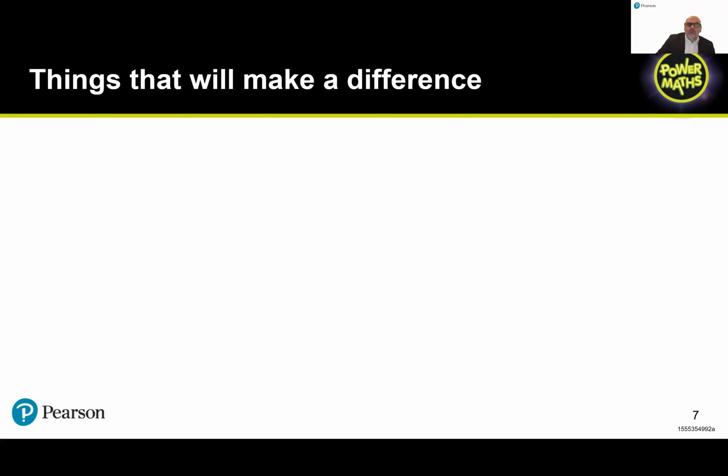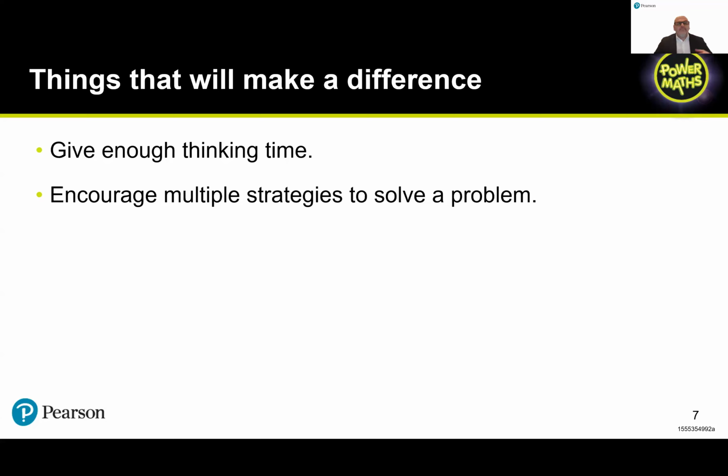Josh and I put our heads together on the things that we feel really make a difference that we see. So firstly, make sure you give enough thinking time for some of these problems. I think sometimes when you go into schools and you see Discover being done, the teacher almost just tells them the answer, which I'm not saying is wrong, I'm not saying it's right, but what I feel you need to do is make sure children do have the thinking time. Even if you're not doing something more collaborative or working together, it's still important to make sure they understand the problem and they've got a bit of time to think about it themselves. So make sure we give that thinking time.